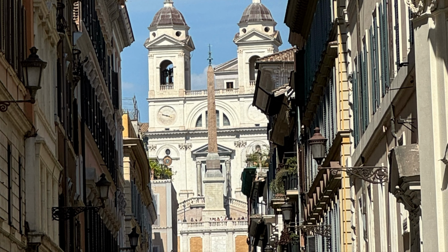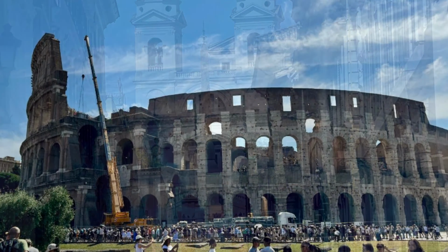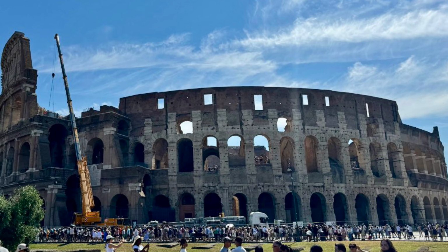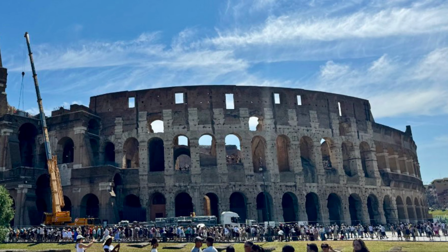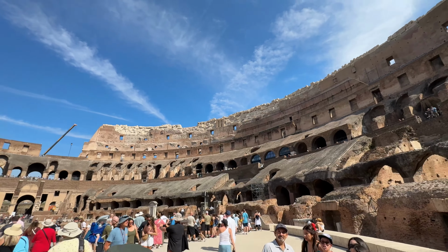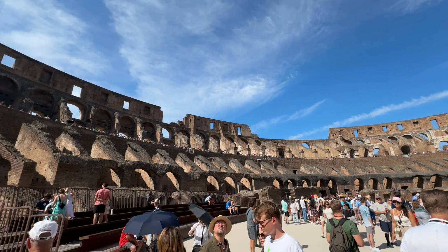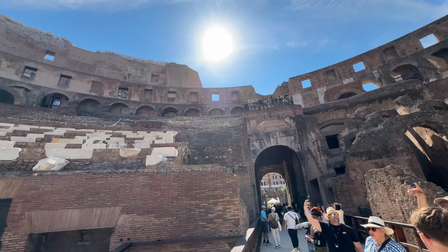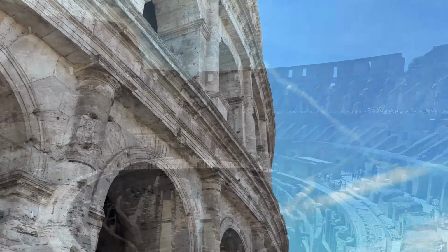But the next day, we actually had a tour set up where we went inside the Colosseum and learned a lot about it. It was super cool, and it is an amazing place to visit in Rome. Make sure if you go there, you don't miss going inside. The first two times I was in Rome, I didn't go inside, and that was a mistake. I had seen the Spanish Steps before. You can definitely miss those in favor of the Colosseum.